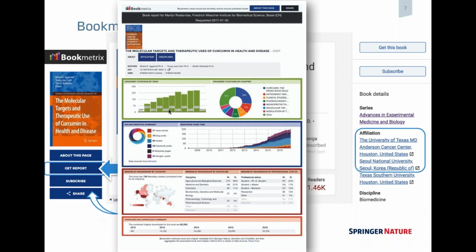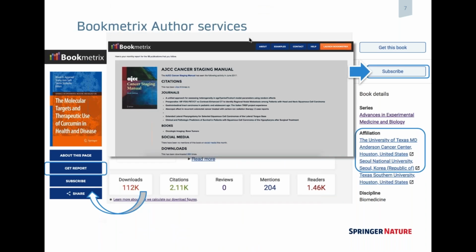Now this one we developed in particular for the book authors. And so they can create a report of their book, including all the key metrics. So the citation data, the Altmetric data, as you can see here, the Mendeley data, and the downloads. It's a PDF that they can easily download. It has a timestamp. You can tweak it, as I did here in this case. And you can send it off to your university or to your funder.